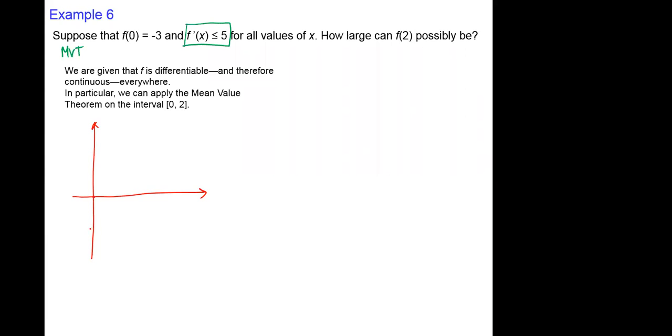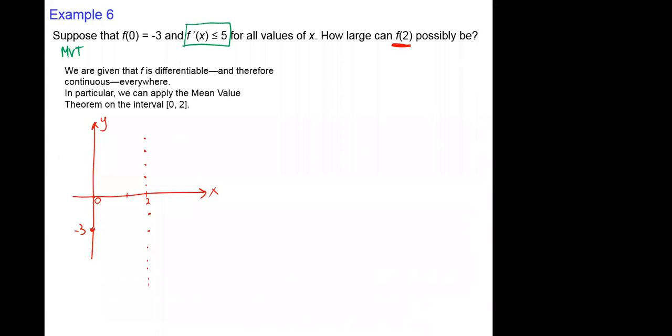F of 0 is -3. Okay, 1, 2, 3. Actually, no, I need 2. Okay, let's say this is 2, because I want wider. Now, that means I have the situation at 0, and they asking me, how big is f of 2? That means f of 2, I don't know, is here, here, here, I don't know. Yeah, somewhere, the f of 2, I don't know the values. But I also know that f prime derivative is less than equal to 5, which means slope of the tangent line, okay, slope of the tangent is less or equal to 5, right?